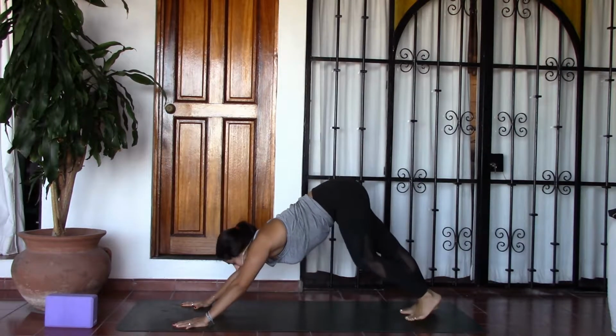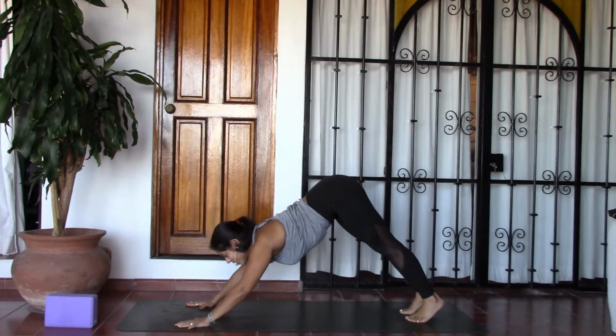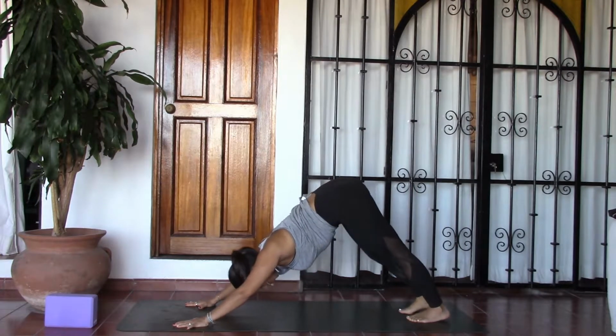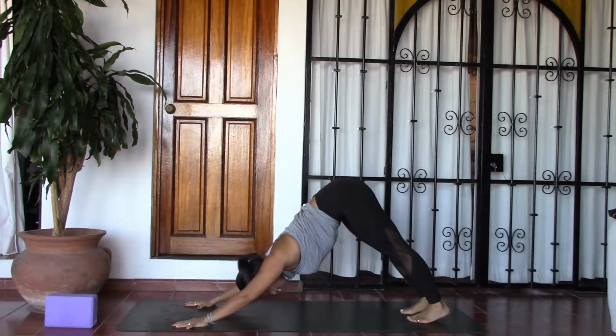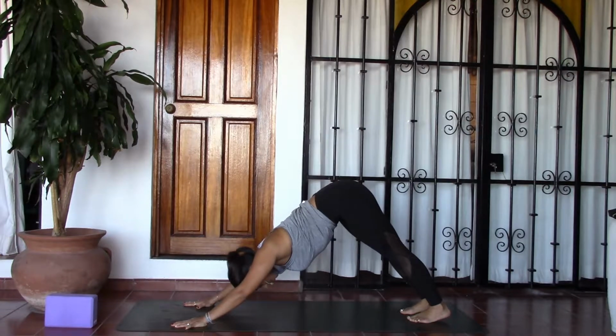And then when you feel satisfied with movement in this shape, begin to find stillness. Spread the fingers wide, press down through all 5 finger pads, distribute the weight evenly. Allow the hips to reach up and back as you keep the legs active, so the kneecaps will pull up towards the hip points.